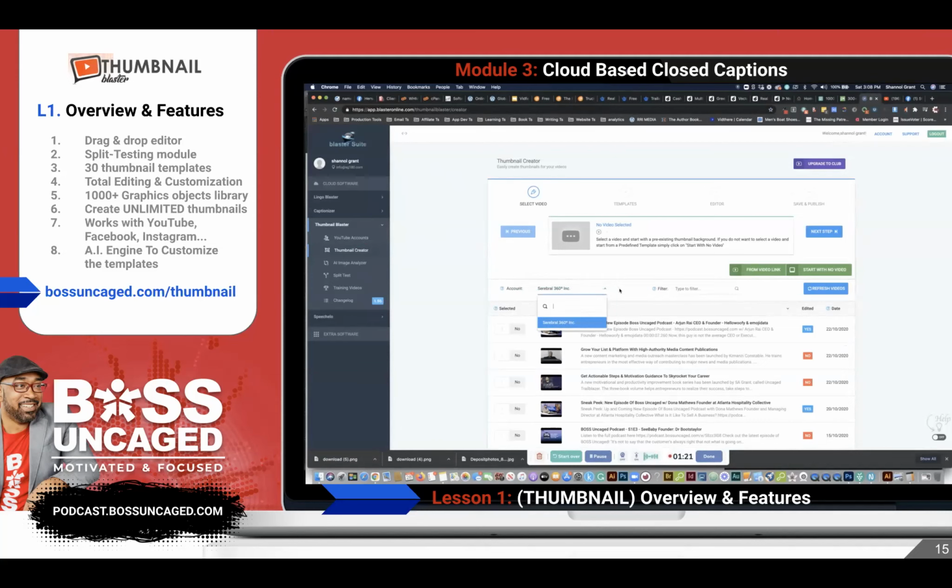It also has an agency platform, so it allows you to manage dozens of YouTube accounts all at the same time. Once you're in here, the next step is how to edit and build out the thumbnails. The beauty of this system is that once you create the thumbnails, they automatically sync to your YouTube account once it is connected here. So you don't have to download any images. The only thing you have to do is modify, customize, and then hit upload, save, and publish, and it'll upload directly to your YouTube channel.